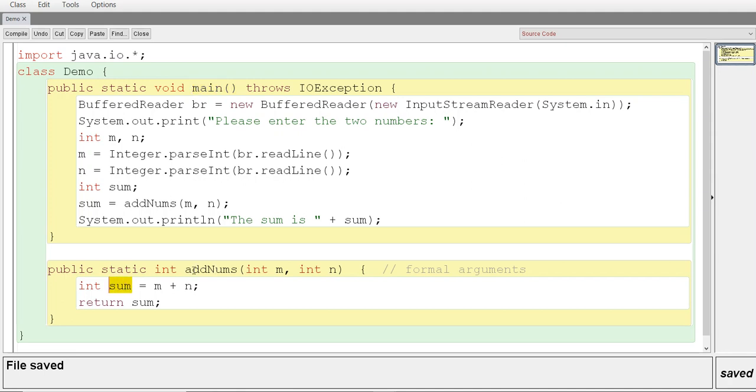So in the addnums method we also have m and n, we also have sum. So it doesn't really matter whether we have this variable with the same name in some other method. It should not confuse you, that's all. You could use different variable names, so there should be no confusion, but there is no problem in creating variables with the same names in other functions.